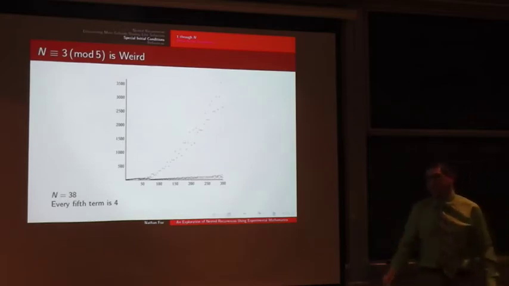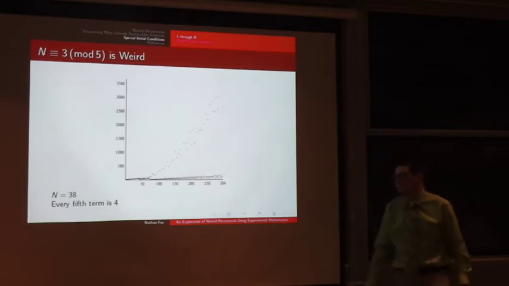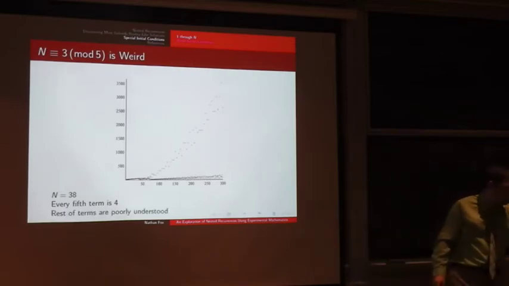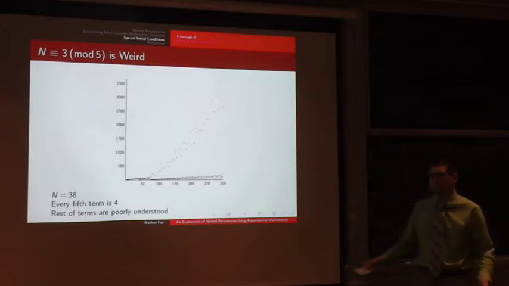So Rachel, getting back to your comment, this is sort of like interleaving. Some of the sequences look random, and some of them are well behaved. So every fifth term is 4, but the rest are not well behaved. I can describe them in terms of each other, but aside from that, I don't know.